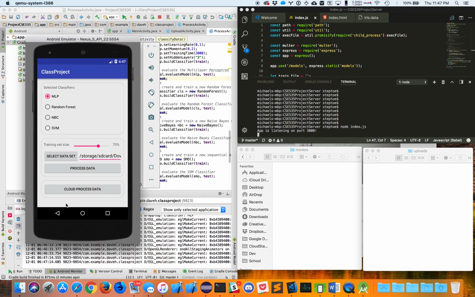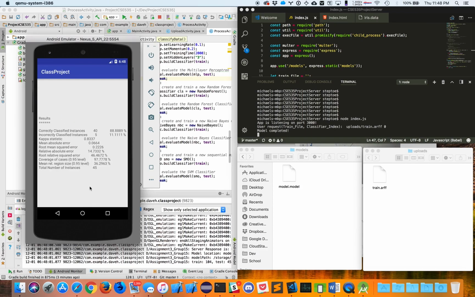So the device will partition the whole data set into a training and testing set like it does for process data, and then it'll upload the training set to the cloud, and then the cloud will go ahead and use the same Weka library to build the classifier, and then it'll write the classifier to a file, and then the server will pass the classifier model down to the device, and then the device will then run that model on the test data set. So now let's go ahead and upload the training set to the cloud.